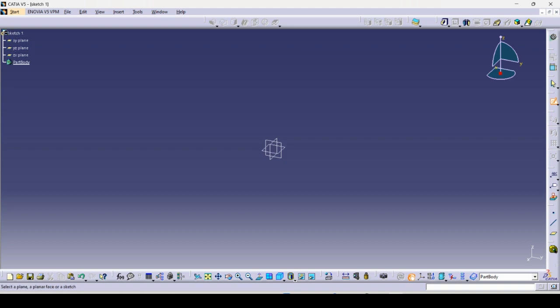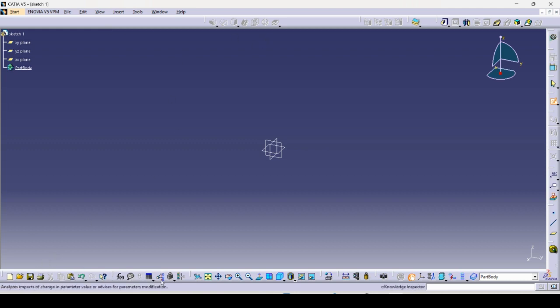At the left side you can see the tree. You can zoom and see. And here at the right side you can see different options. Currently we are not in a sketch, so we cannot see different options. Once we select the plane, we will get various options enabled here.